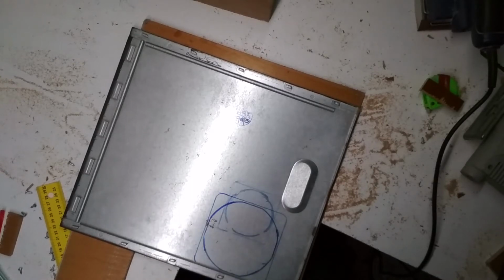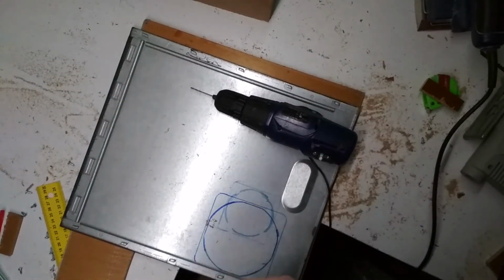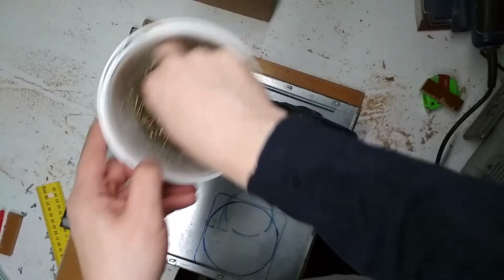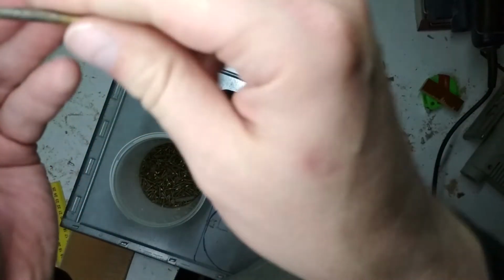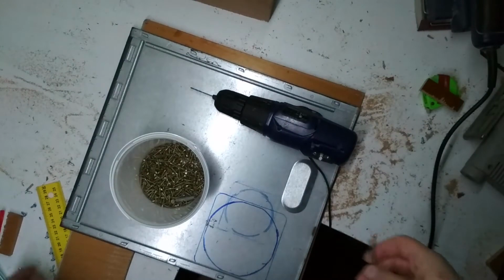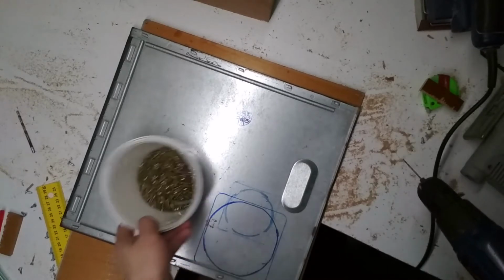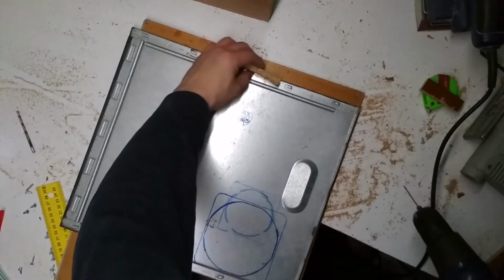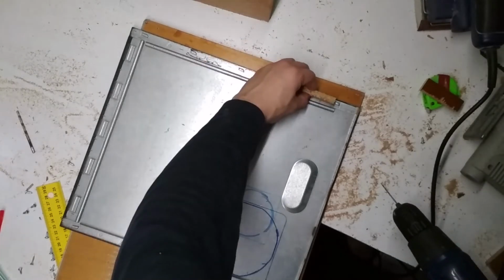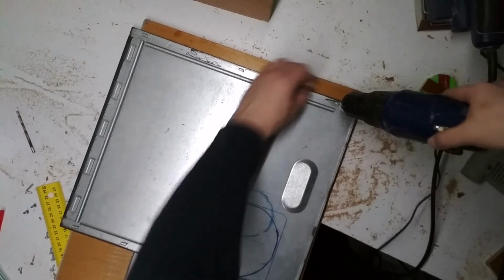What do I have here? Is this good? What kind of screws will I be using? I'll be using these kind of screws. So let's see. If it doesn't go through, the head will stay. Okay. So this is what I'll use, but first I will drill a smaller hole. I don't want to like strain myself or something. So here and at the half point, like that.